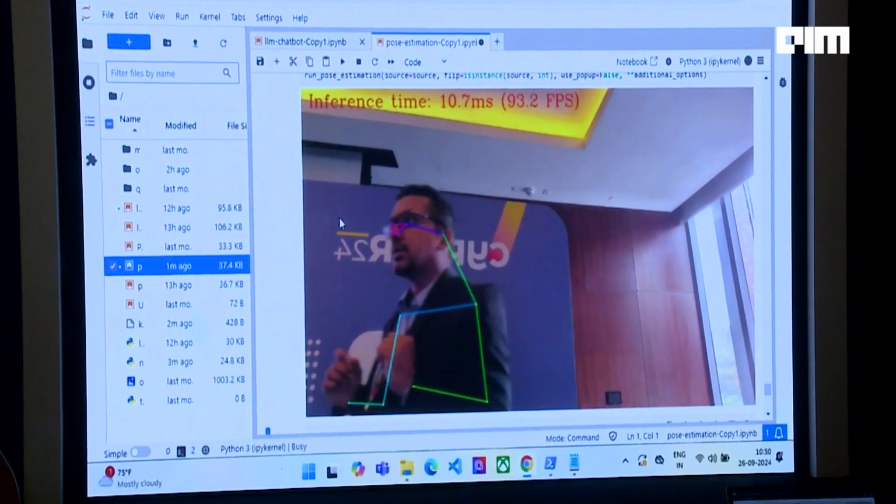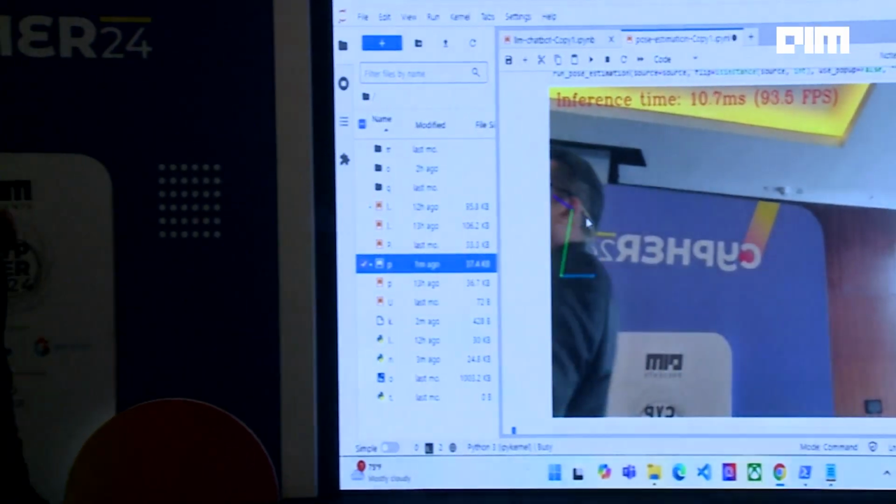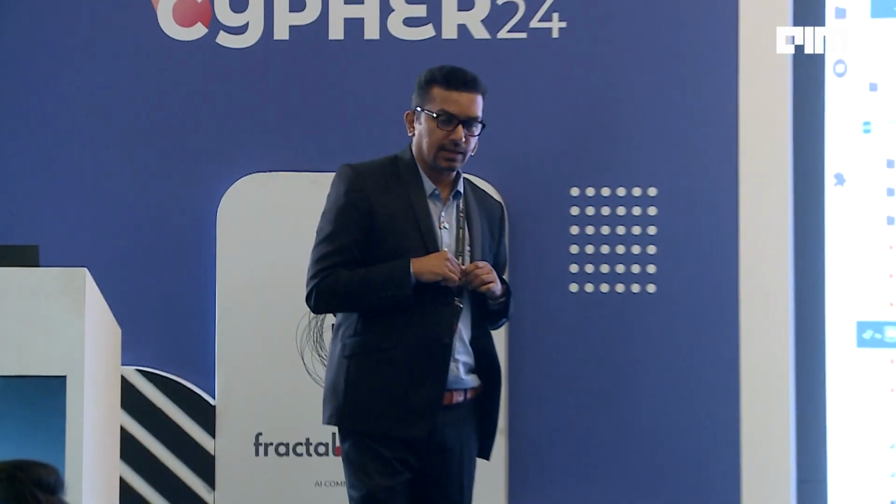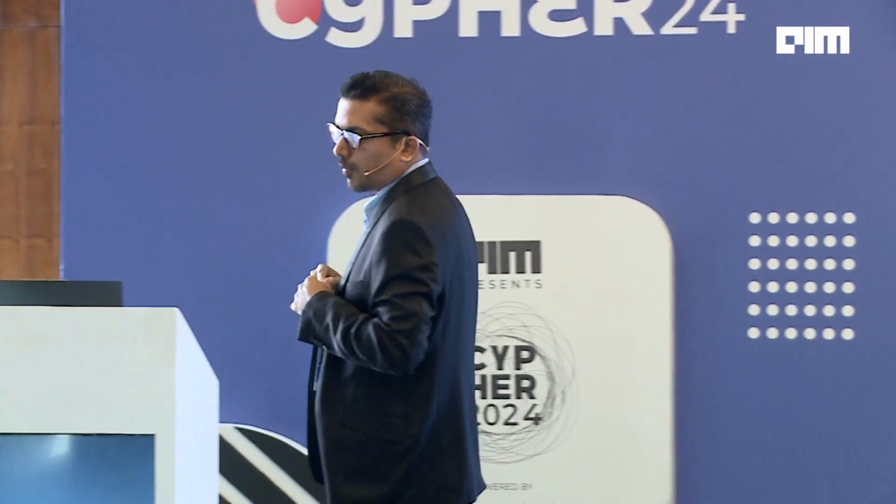You can also use this human pose estimation in the automobile sector. You can have a camera that is watching the driver, and if the driver is not moving his eyes, or is drowsy, you can detect that using this kind of model, apart from crowd management. It looks like it's running on CPU.